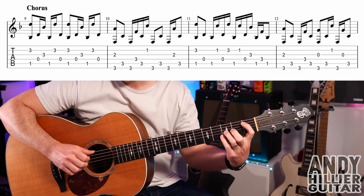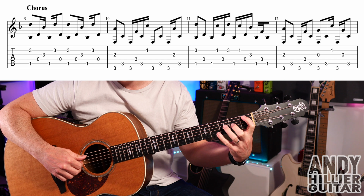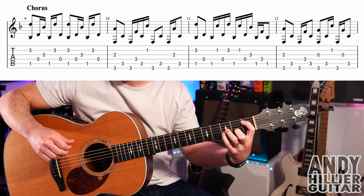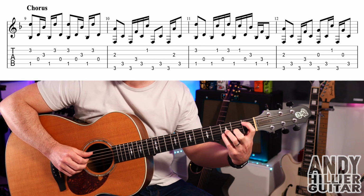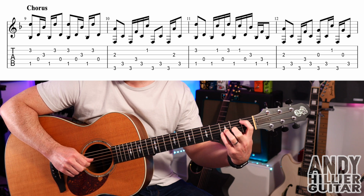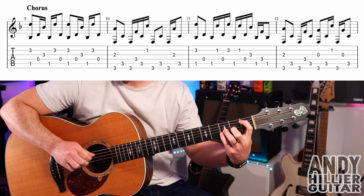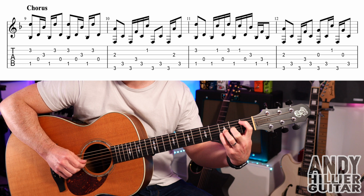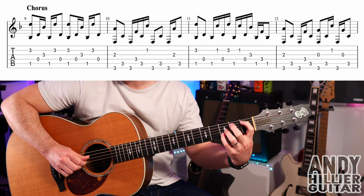So to play that same chord shape that we used in the verse on the second bar, first finger A1, third finger on G3, little finger on B3. And we're going to play the A string and the B string at the same time. So A1 and B3. And then D, G3, A1, B3, and then D. So you got, and it just does that twice in that bar, so you get.